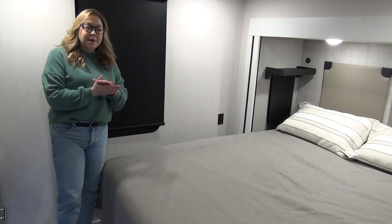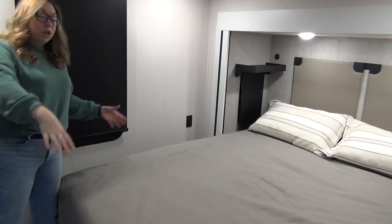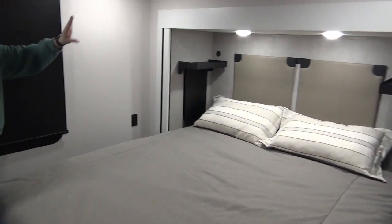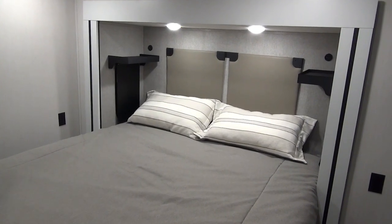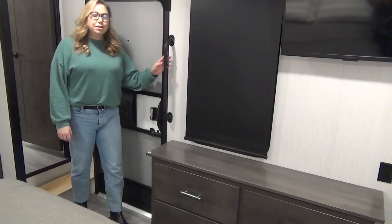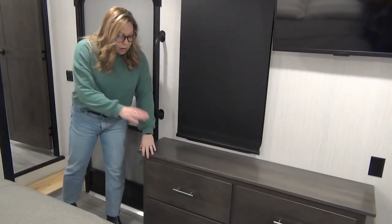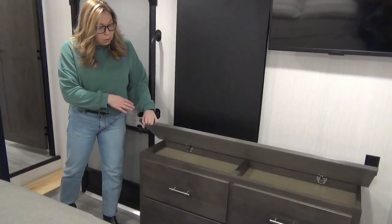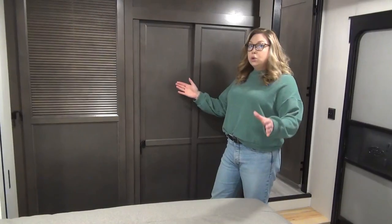In the master bedroom, we are once again at the back of the trailer now — I know you guys can get a little bit turned around watching these videos. There is a separate entrance door right behind my camera lady there. We have a window in here that does open, full king size bed, little nightstands up above with USB chargers, and two windows that open on each side as well. Here's that entrance door with a grab handle to get out. Down here you've got four nice size drawers, a little bit of hidden storage, another window that opens, and we did equip the room with a TV.